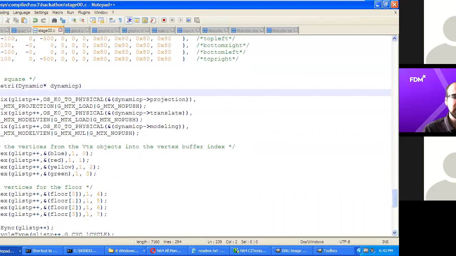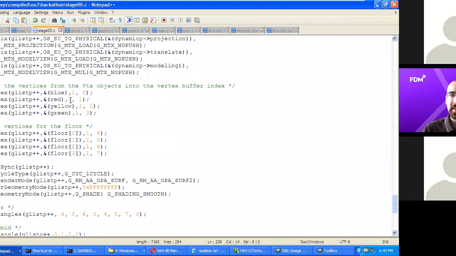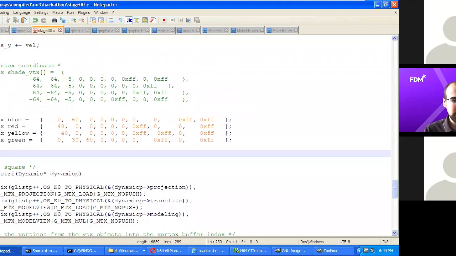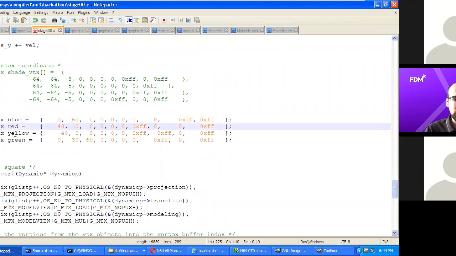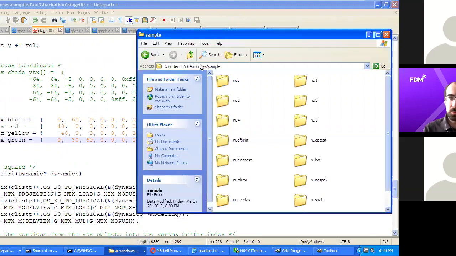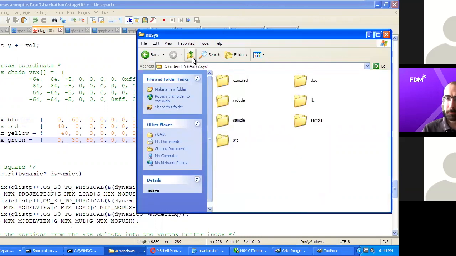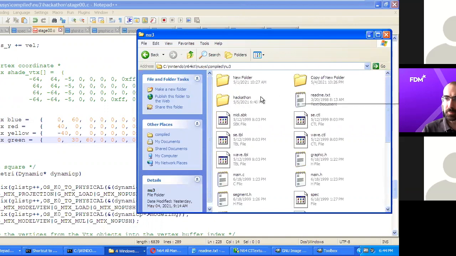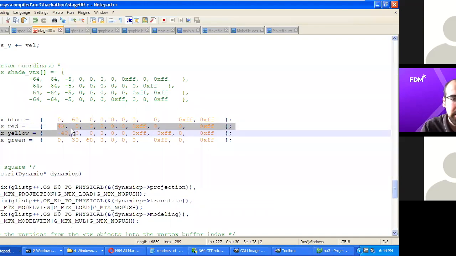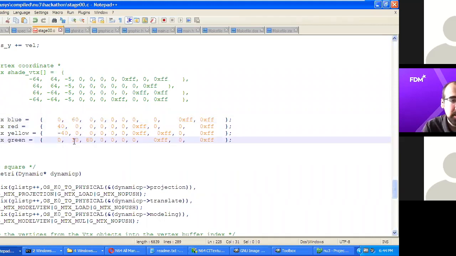In the shade try function, I skipped over this one. Again, we really have to do things manually step by step. So here I've declared what my shape is: my four vertices, blue, red, yellow, and green. You can see in the running version, blue is at the top, green is in the middle, and yellow and red are the floor. Yellow and red are at negative 40 in X, 0 in Y, 0 in Z. Blue is right in the middle in X, high up in Y, and green is in the middle, but poking forward in the Z axis.